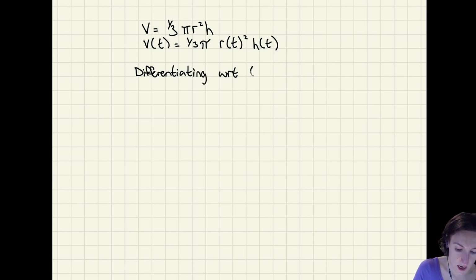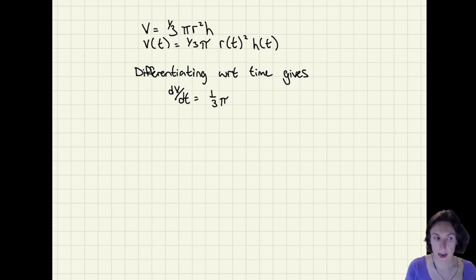Okay, so differentiating with respect to time gives, on the left-hand side, dV/dt, and then we're going to have 1/3 pi. These are constants, but I have to be careful here because my r and my h are both functions of time. So we're going to have to do the product rule for this. So I'm going to put big brackets here, take out my constants to make sure I don't forget them, and I'm going to take the derivative of the first, the radius squared. So by product rule, I'm going to bring down the 2, I'm left with an r, but by chain rule, I have dr/dt.